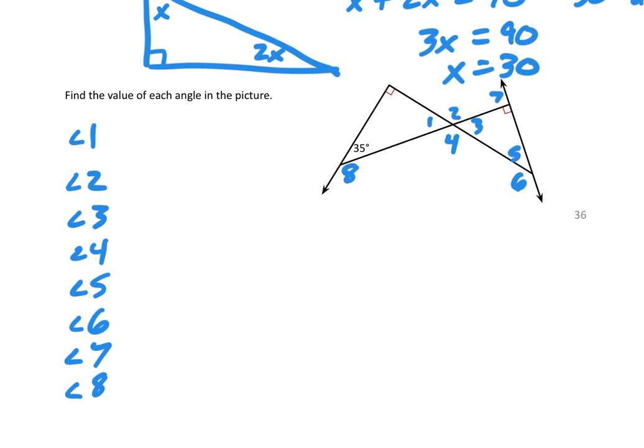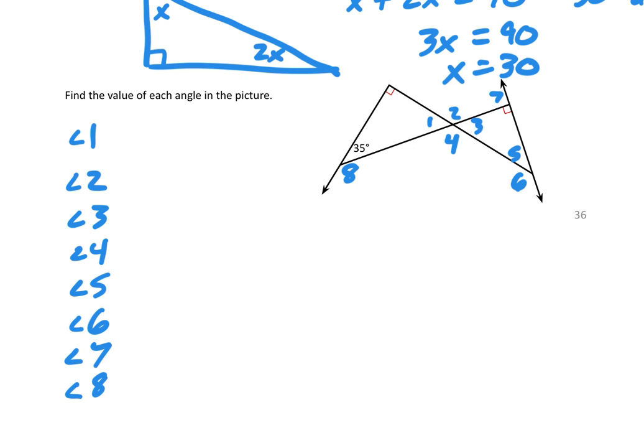All right, one thing that I would tell you about problems like this, we're going to see problems like this off and on throughout the year, where I have a bunch of angles that I've got to find. Do I have to find angle 1 first, and then angle 2, and then angle 3? No, it's really just like a puzzle, right? I just got to find it and make it all work together, and then eventually I have all 8 angles at the end, okay? And so you don't have to go in order. I mean, if you want to find them in order, you can, but sometimes it's easier just to pick and choose the ones that you want to find first, okay?